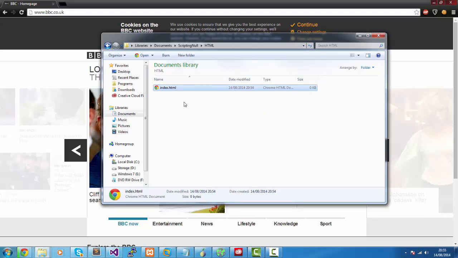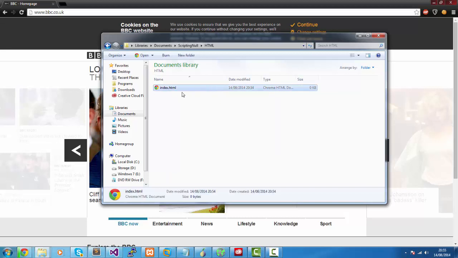Okay, now the reason that I called it index and not main or something else to do with the first starting point of a file is because index is the default name that's used on a web server once someone goes to the root of a folder or directory. So for example, on a web server, if there was a directory called HTML and someone was to just navigate to website.com/HTML, then the server would look for a page named index, and if it found one, then it would load it. If it didn't, then it would come up with either a list of all of the files held within the directory or a 404 not found.